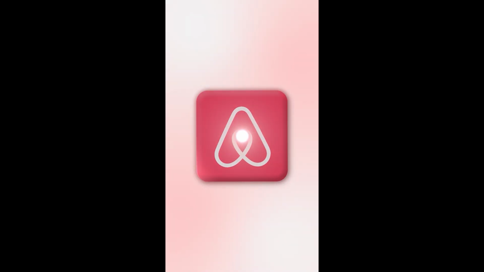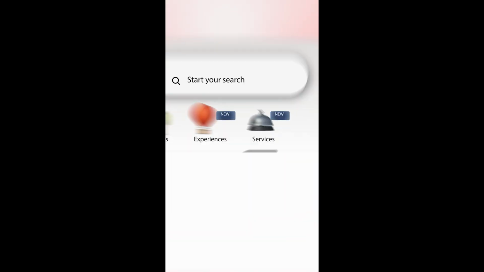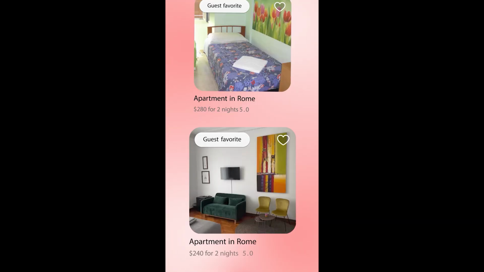I made a mock Airbnb ad. And in today's tutorial, I'll show you how step by step. This is going to be the first part of a series where I break down the entire reel. If you want to follow along, you can download the assets in the description box below. Now, without further ado, let's get straight into After Effects.